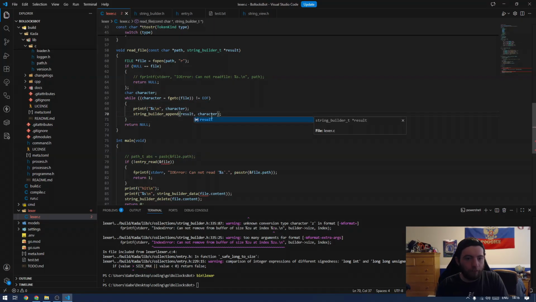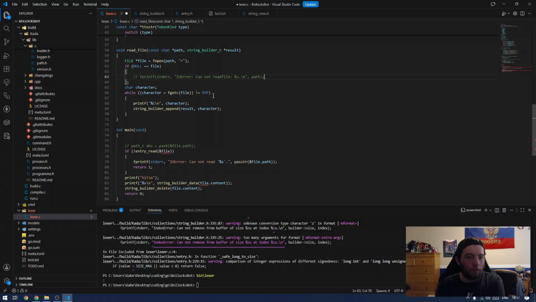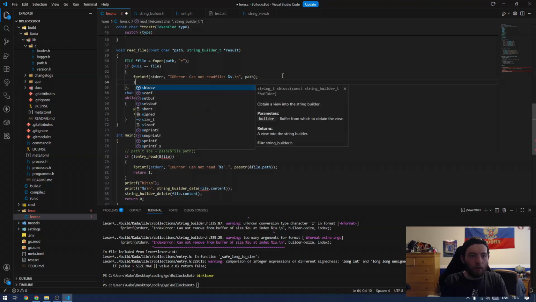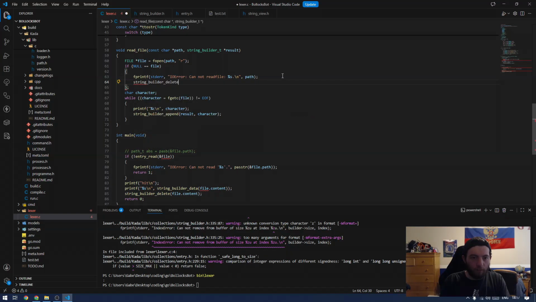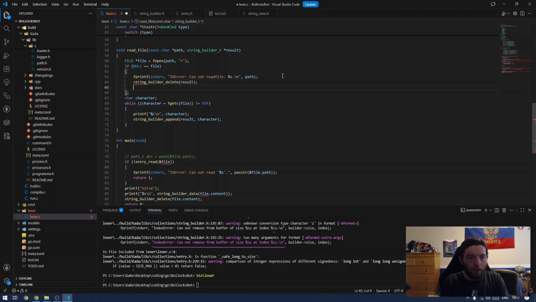Result. And you don't have to return anything. If that fails, then string builder delete result and exit 1.